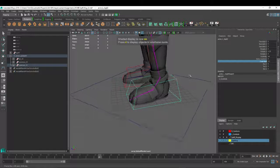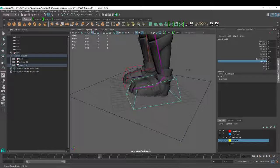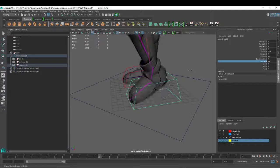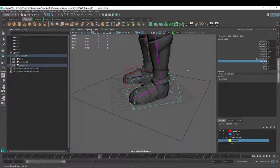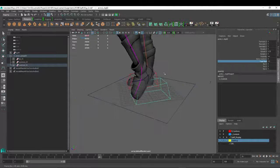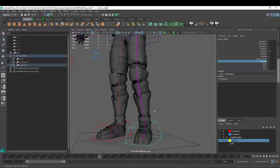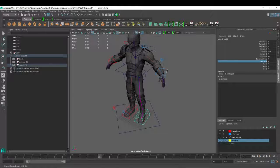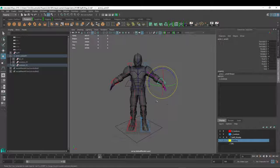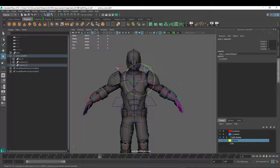So I have a foot roll, and this is kind of a weird process where you duplicate this process and then have another bone down the side here. And you create an attribute that allows you to rotate just the foot and kind of roll it. So again it's set-driven keys that tell it to rotate that much at 0.5, and then at 1 it goes up to there. I'll share a link to a video on how to do that if you decide you want to do that. You can see my skinning is a little bit off still, so I need to fix a few things on this character. But those are 2 cool things that you can look up. And if you have questions and you think you want to add that to your model, just let me know. I'd be happy to share with you how to do that.